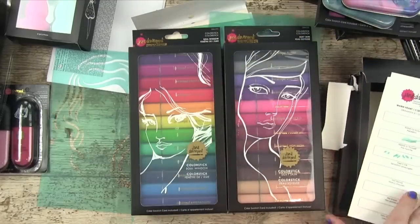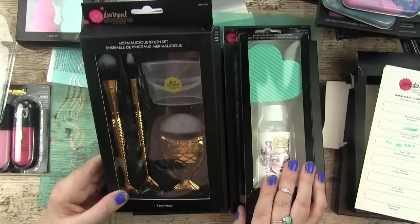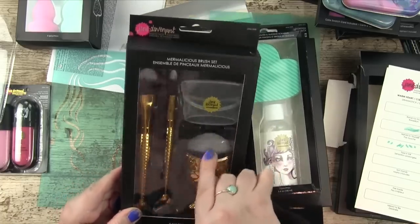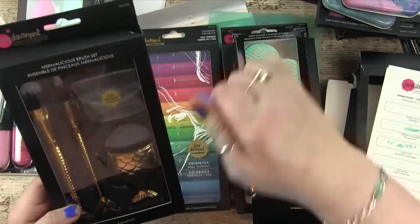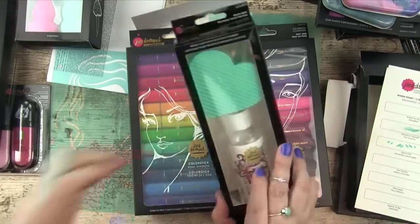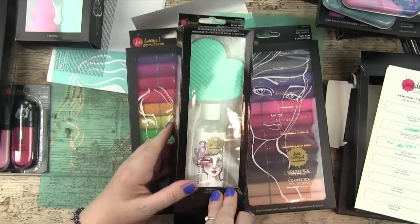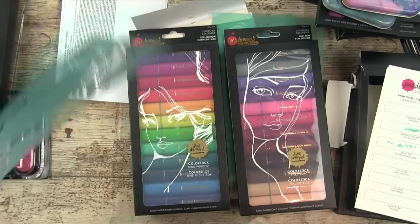Okay, right. So she also sent me the following brushes. This is so cool if I'm working on a major canvas or something, because these are really big brushes. I wonder if they're more watercolor brushes, actually. I wonder if you can do some cool big things with big brush strokes. And this is, I think, a brush cleaner. You can scrub with that, which is also cool. I should really use this. I never clean my brushes, everyone. I'm so bad. So it's a good reminder for me to do that.